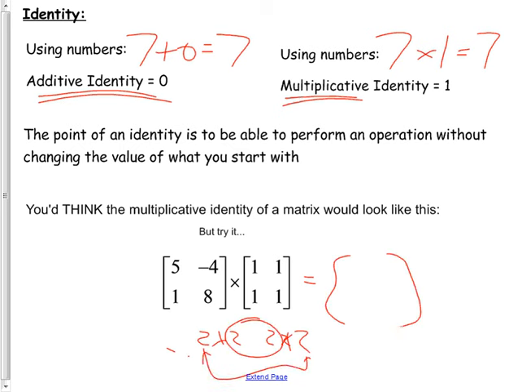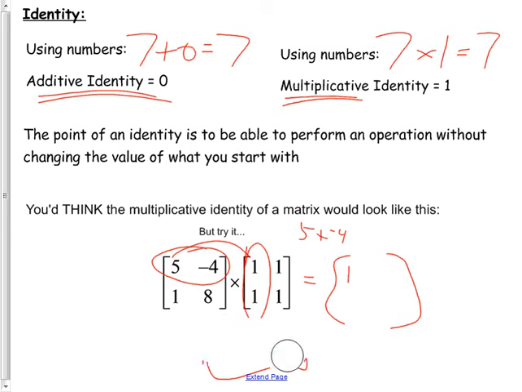Would you please join me right now by making a matrix answer box and do row 1 with column 1. Remember that deal? Match up the 5 and the 1 and the 4 and the negative 4 and the 1. You multiply and you add and you put in an answer. So the 5 times the 1 makes 5, plus negative 4 times 1 is negative 4. Put them together, you got 1. Keep multiplying it out and get the final answer for this matrix.